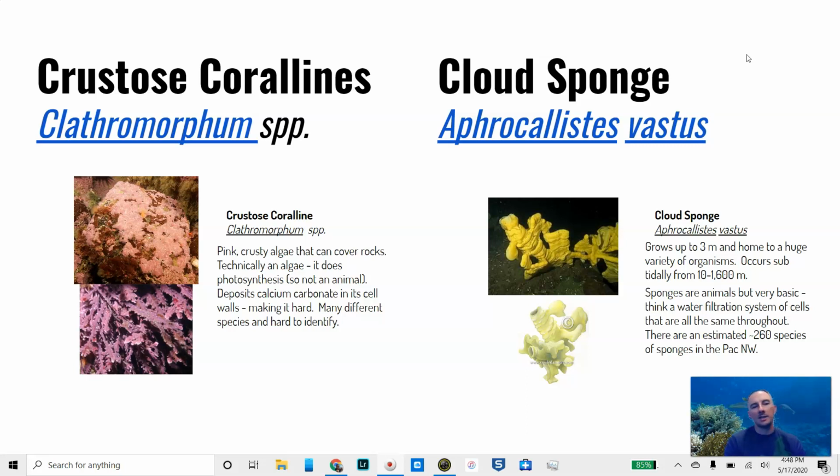It's not really hybrid. It's still an algae. It's still a protist. But it has characteristics that some animals have in that it has this calcium carbonate sort of skeleton, but it's really a cell wall. And it's called crustose corallines, and it belongs to a group. There's quite a few different species out there, similar to Ulva sp. This one is Clathromorphum sp. Let's say that together again.